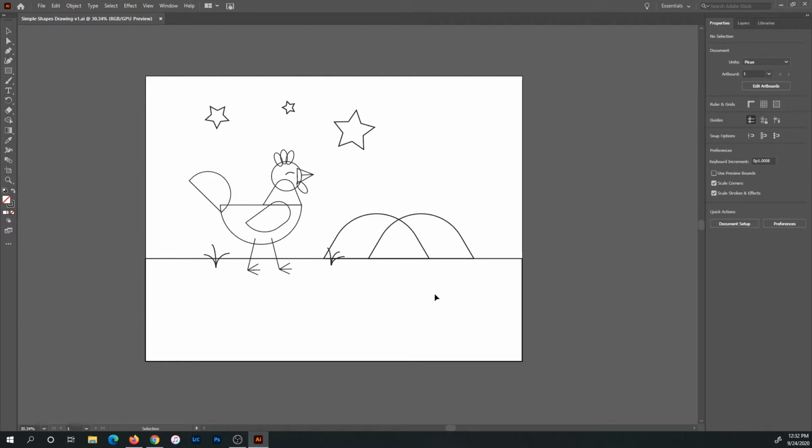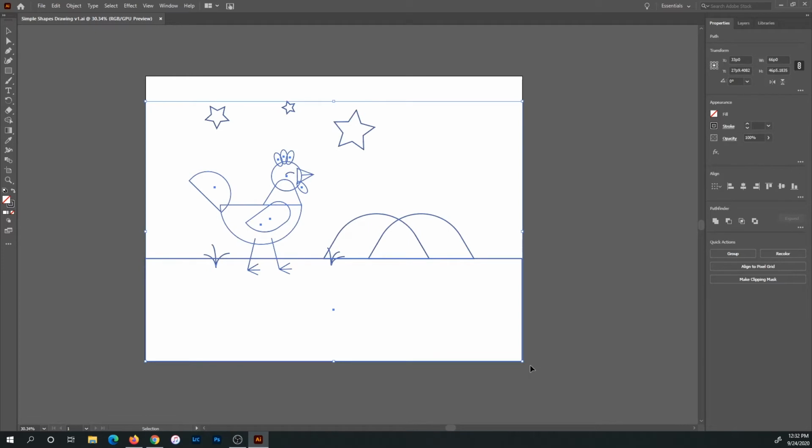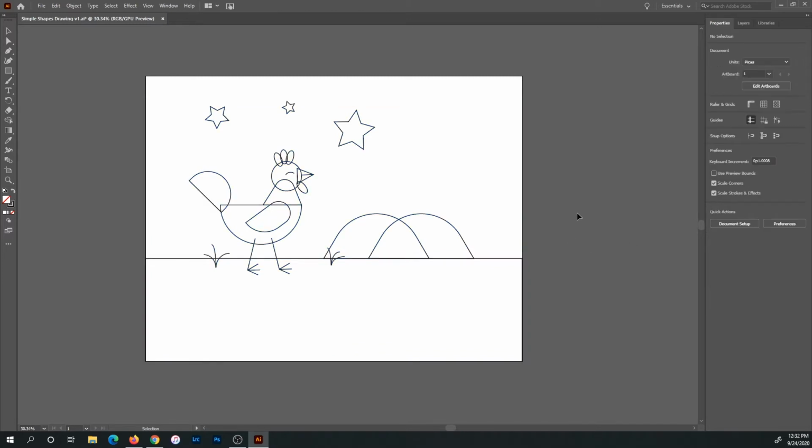It's a slight variation, and it comes through the process of resizing. But I just want to get all of the stroke weights for every shape that's here to be the same thing. So I'm going to draw out a selection with my selection tool of everything that's here. And I want to switch the stroke not to a different color, but I'm going to use this drop down, and I'm going to select 1 point. It's a slight difference, but maybe you can see in the stars and in some other things that we have more uniformity in the way that our lines are drawn.